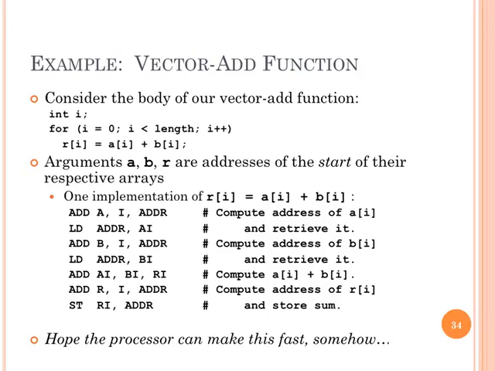Yeah, like I say here, hopefully the processor is good at this stuff so that we can have these programs that do simple things like add two vectors together, and it's able to do it fast, even though we have to do a whole bunch of extra work that's imposed by the architecture that the processor implements. Okay?